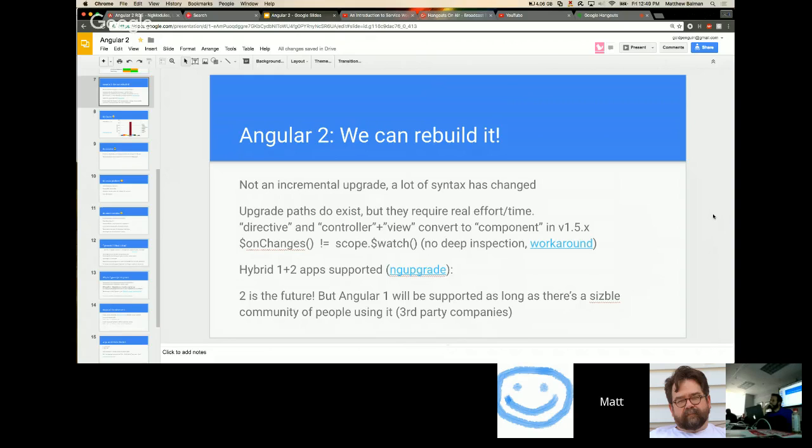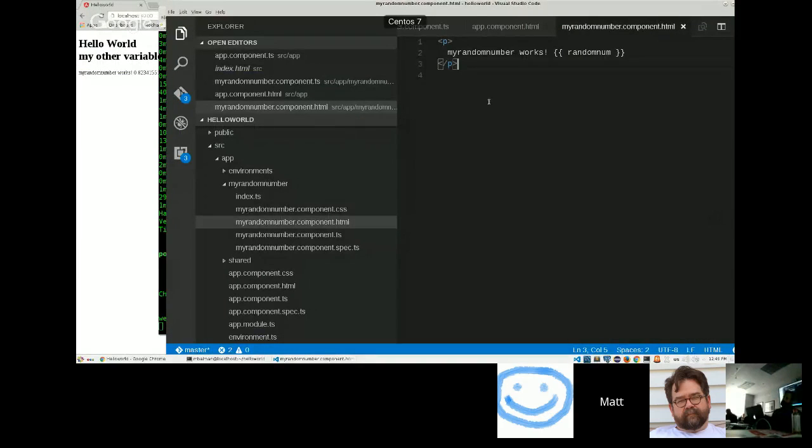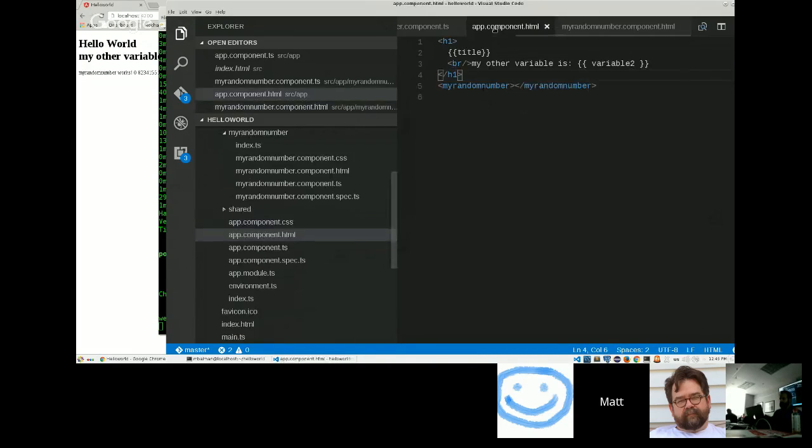What about two-way binding? Yeah, talk more about that. I don't think there are two-way bindings in Angular 2. So how do you get data from...? I noticed you have binding from JavaScript to HTML. How do you build that? Yeah, that's the double bracket. I can tackle that. Yeah, go ahead.